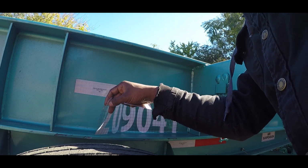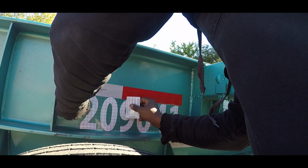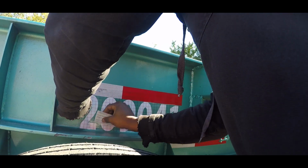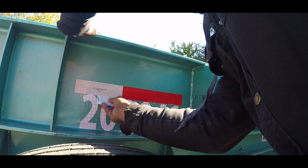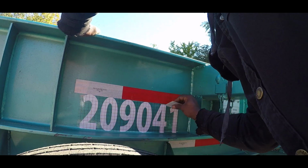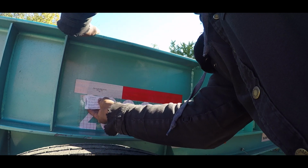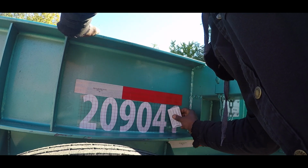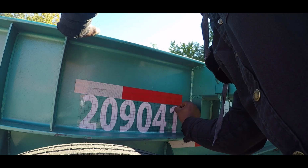By putting those on your chassis, you're getting paid for the storage and you're getting paid for the chassis. But you don't have to pay out the chassis fee to the port because they're your chassis. The chassis that you're going to run today and turn back in today, or pull out today and turn back in tomorrow, you could run those with a pool chassis. That way you're not building up a whole bunch of chassis fee for the month by having containers sitting on it. Yeah, you're getting paid that chassis fee, but you want to keep that. You don't want to pay that back out to the chassis pool when you don't have to.